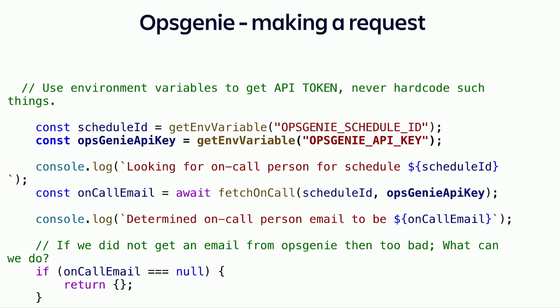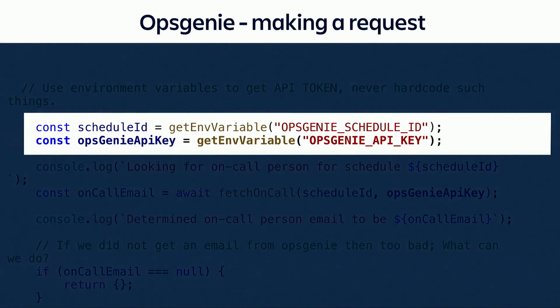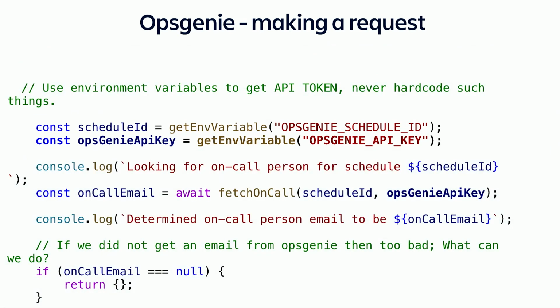Before I mentioned that the runtime provides a way of automatically authenticating requests to the Atlassian API. However, Opsgenie is not yet well integrated with the whole Atlassian ecosystem. So we need to treat it as any external application. So to not hard code this API token, we're going to use environment variables, which is another feature of Forge. We can set the value of this variable using the command line, and then a function can retrieve this value at runtime. Then we're going to pass this to the function that fetches the on-call person.